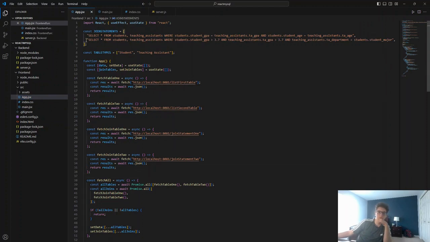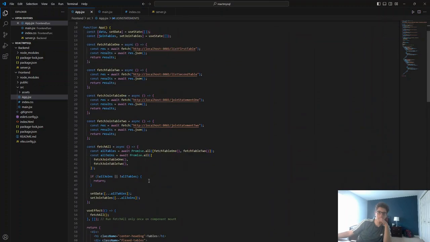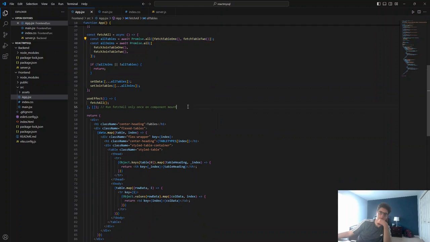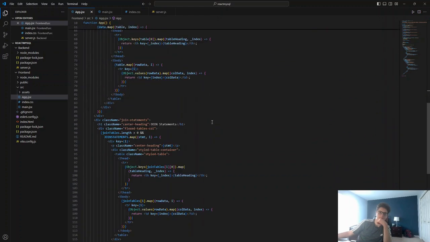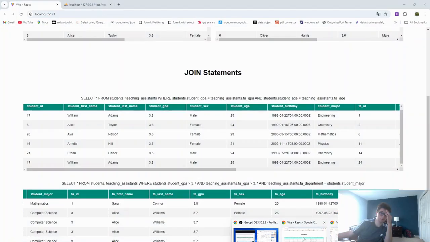These join statements I display down in the HTML, and then if we await Promise.all, this will run all of these fetch queries to get all of the join tables, and then these get the original tables. We set state with all of that, and then display all of the tables like that.